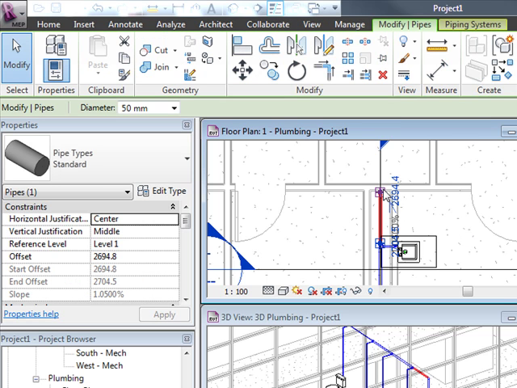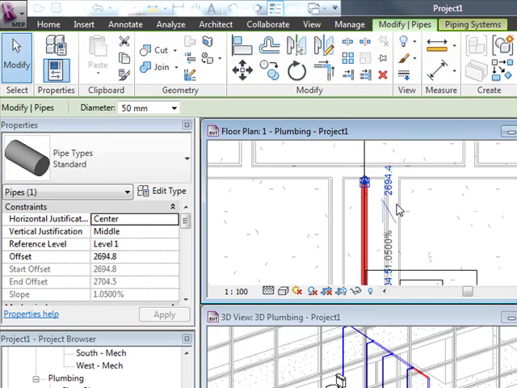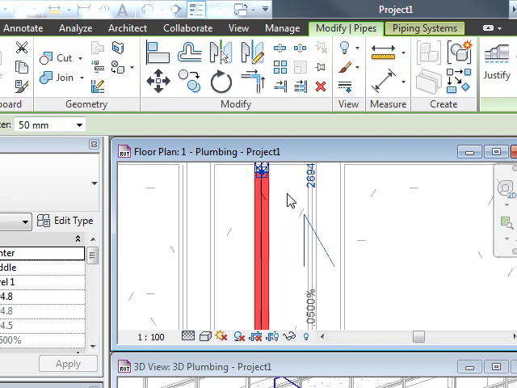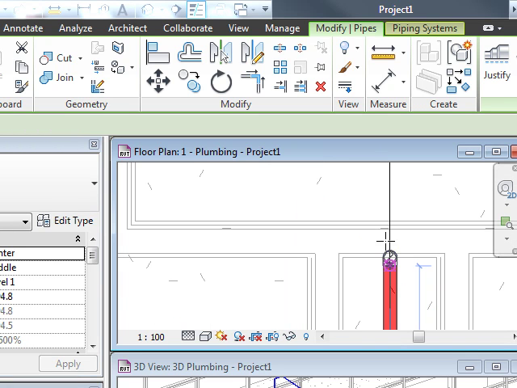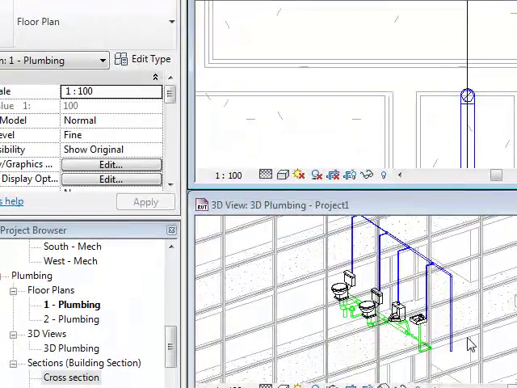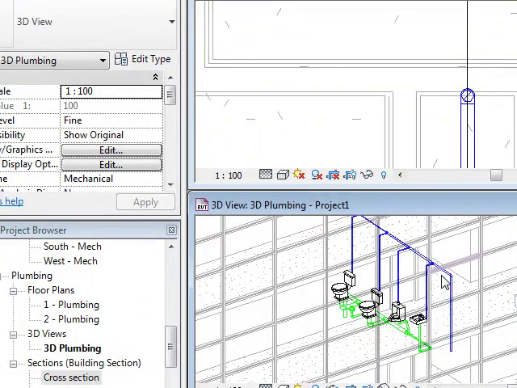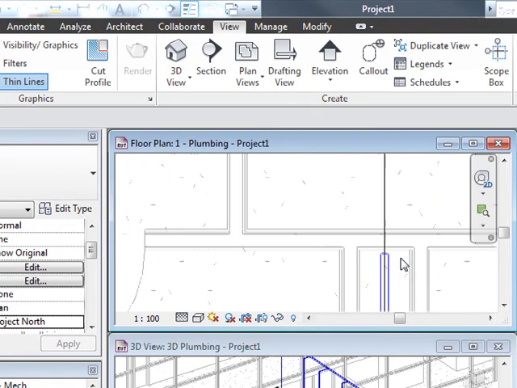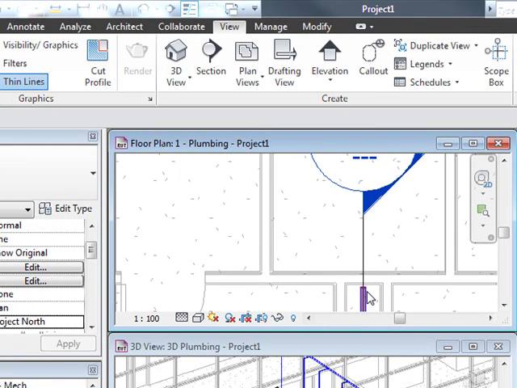From here you can just add a few more pipes. I think you can delete this off. Just go to the 3D view, delete this, delete, and you can connect.